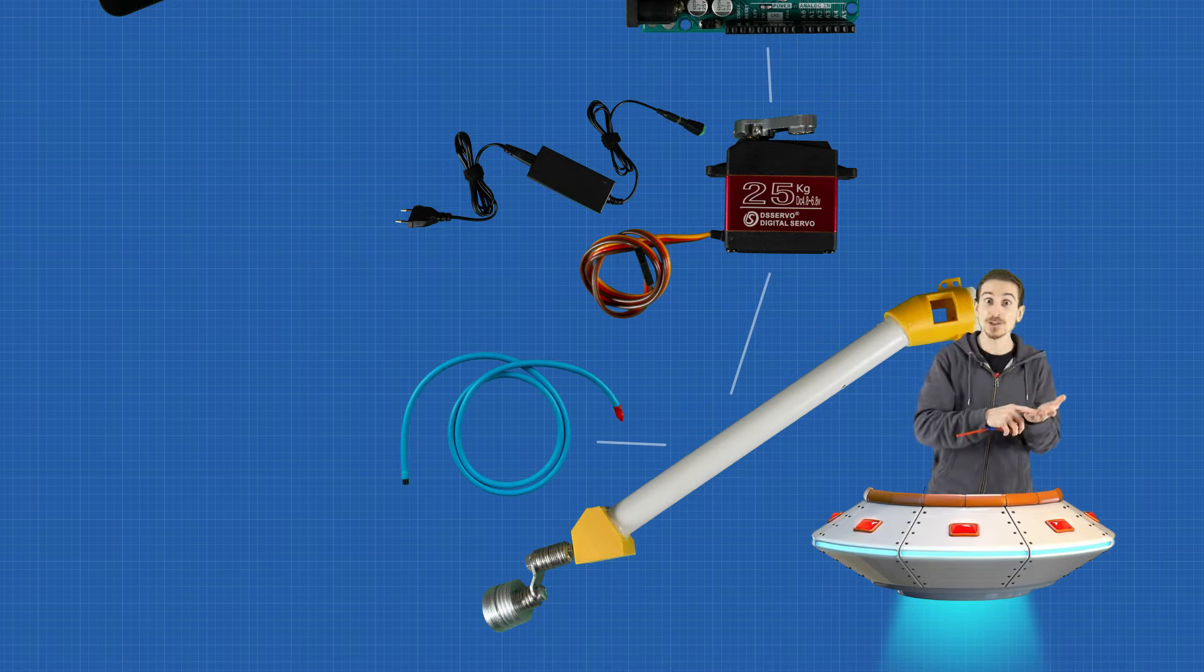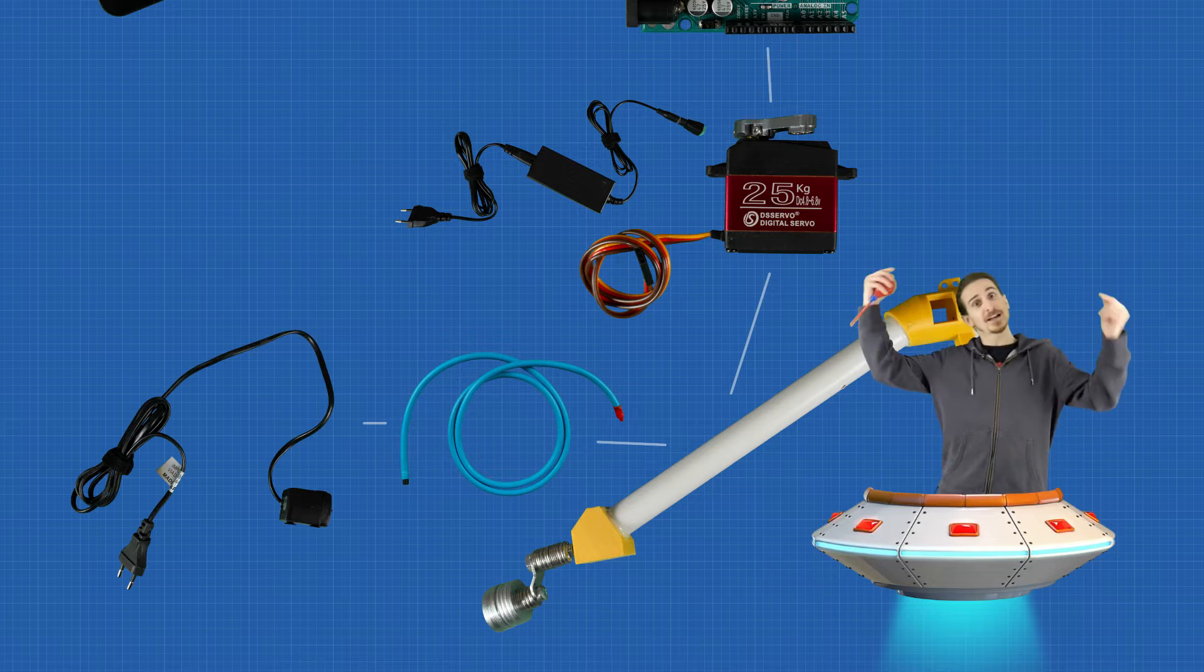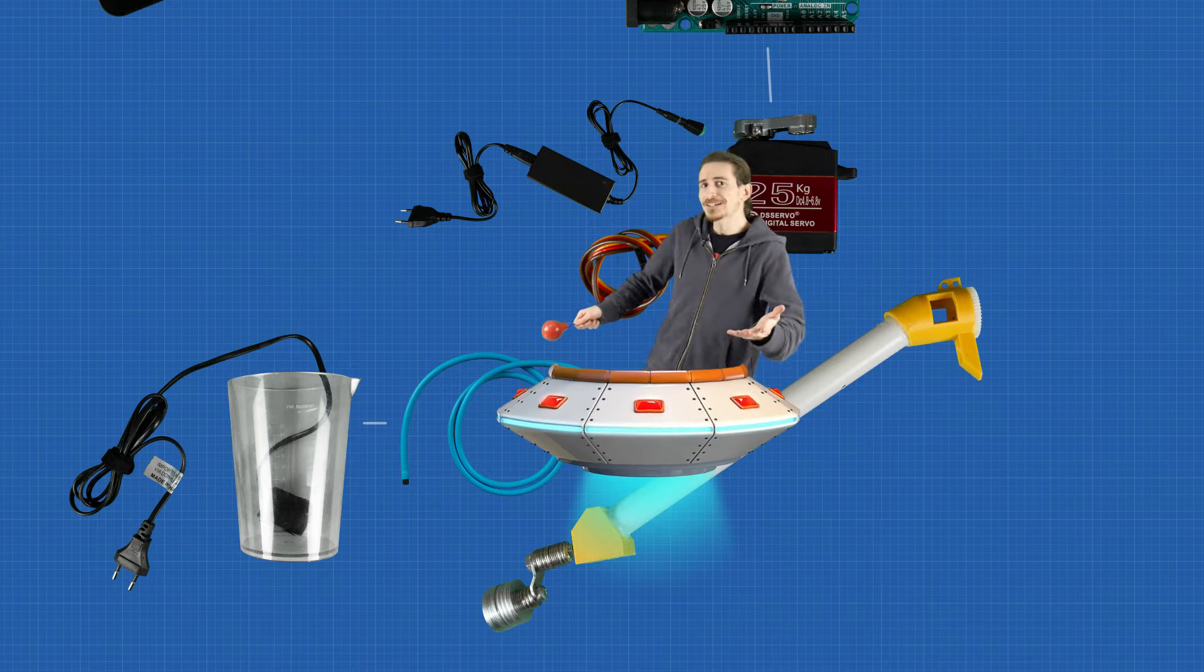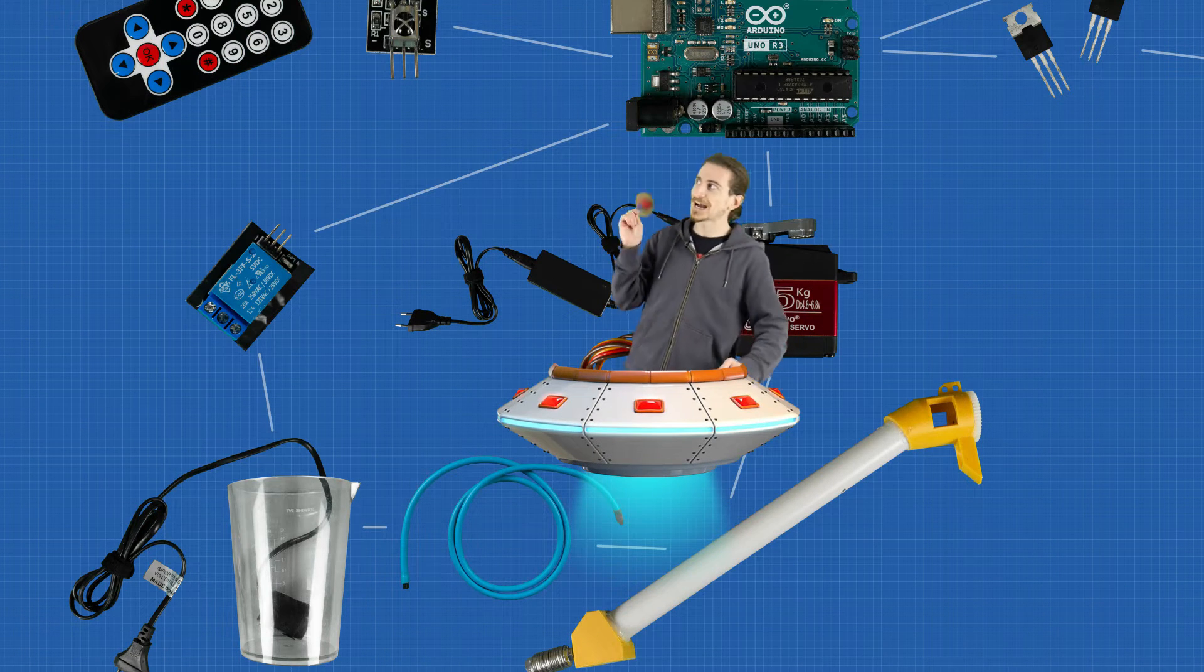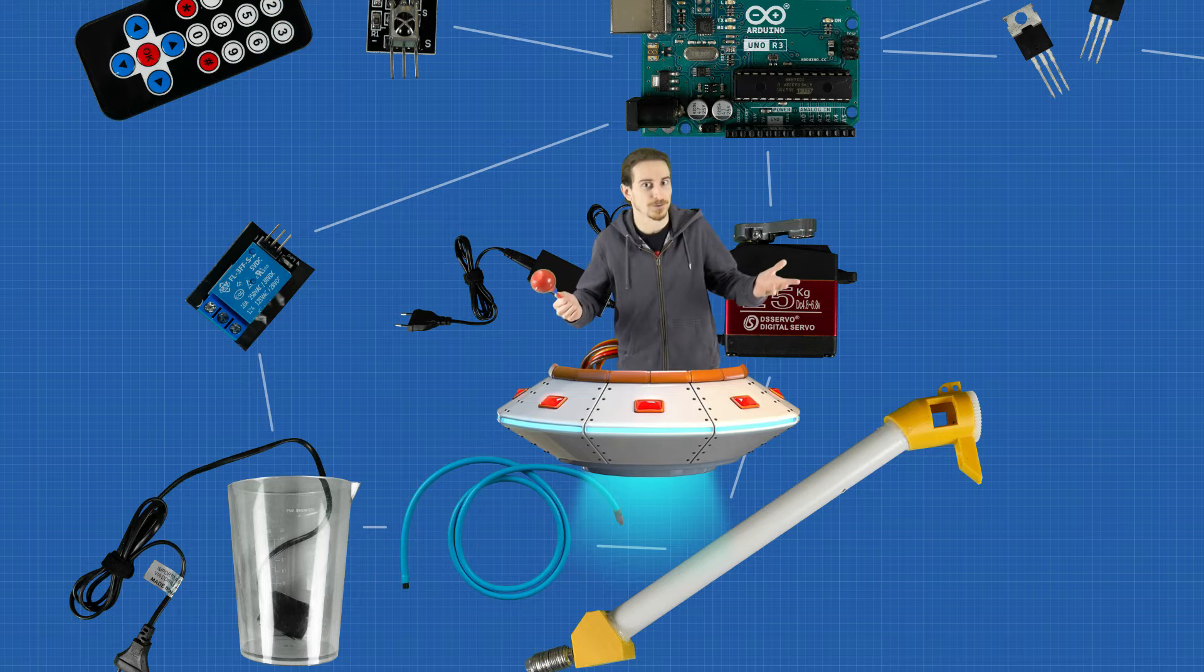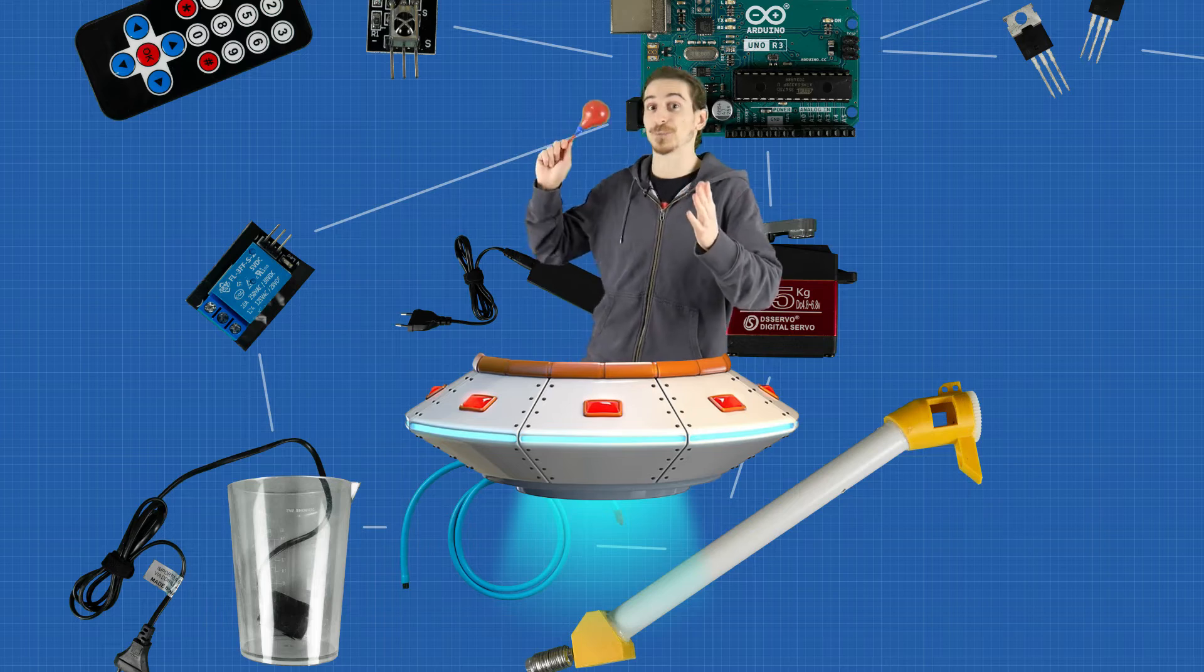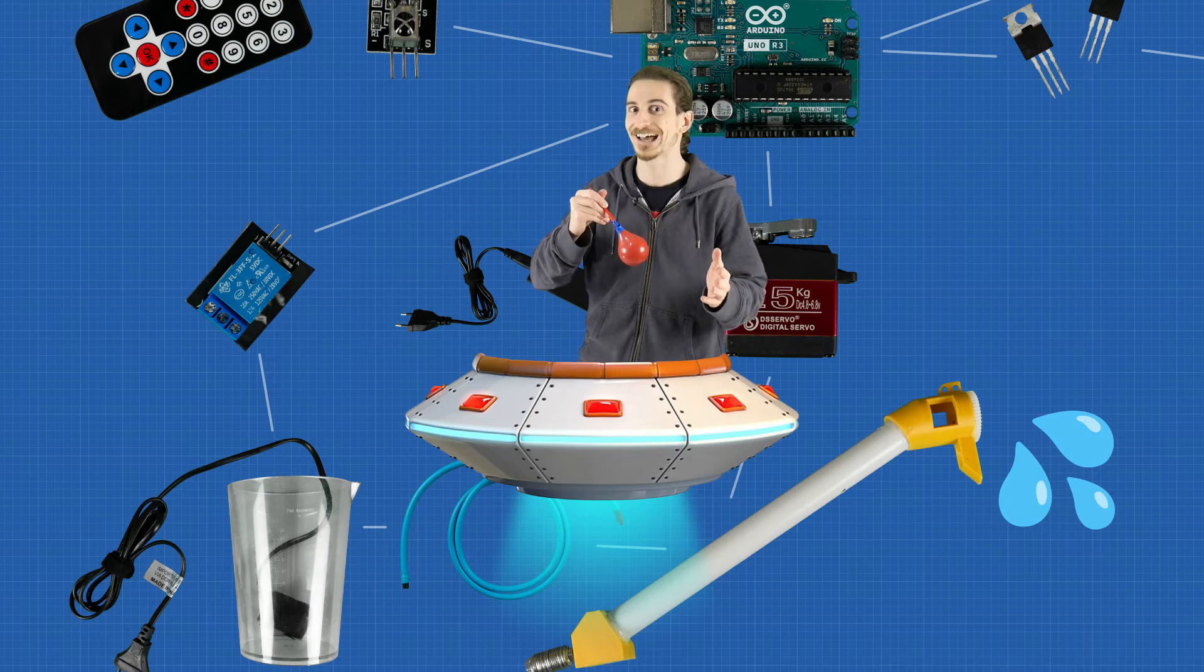For starters, it holds the end of a tube that runs straight to a pump inside a reservoir filled to the brim with massage oil. The pump is connected to a relay that is controlled by the Arduino so that whenever the algorithm feels that the situation is not moist enough, it can squirt directly from the top of the pole on the body of the client.